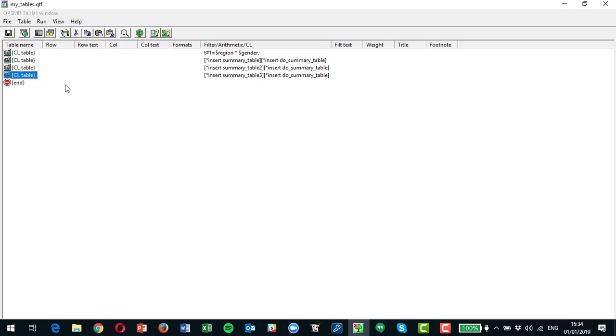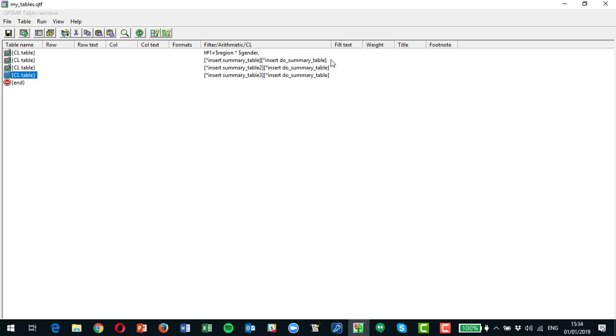Anybody who can use MRDCL script should be able to write a plugin for you if they're up to a competent level, or you can obviously get MRDC to write those for you, and they can do pretty much anything you want. So if you ever find you're in a situation where QPS doesn't let you do some tables that you would like, or you're finding some types of tables very laborious to do within QPSMR, a plugin might be the way to go, and someone or MRDC can write one for you that you can then use.